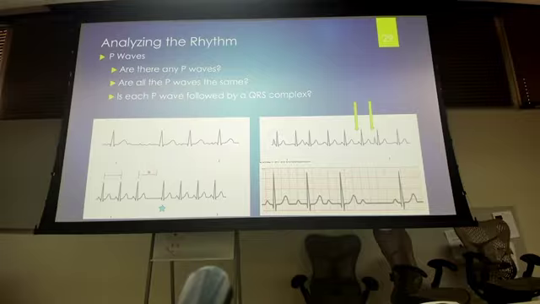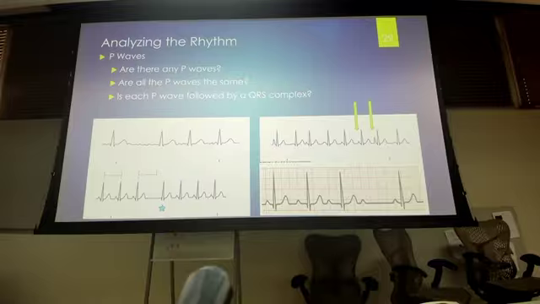We're having ventricular depolarization, but for some reason the atria didn't depolarize. So overdrive suppression kicked in, and what happened is that the junctional area took over and then kicked it down to the ventricles. We got our QRS, so the ventricles depolarized, but for some reason the atria didn't depolarize.